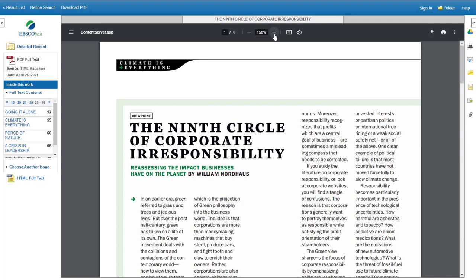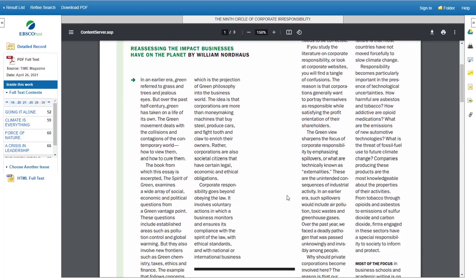This article is labeled as a viewpoint, and that is important to note when I evaluate. This is an opinion article, and I need to look for information about this author. Are they credible to speak on this topic? Why do they hold this viewpoint? Author information is usually found at the beginning or end of an opinion piece. I can find the author information at the end of this article.